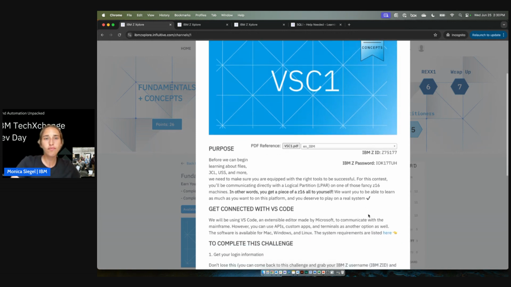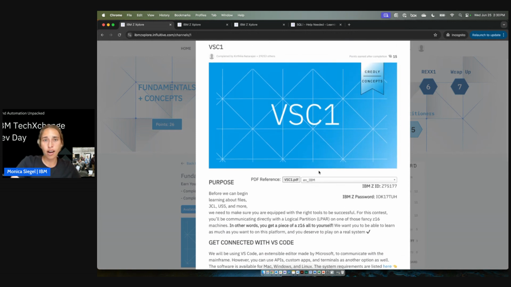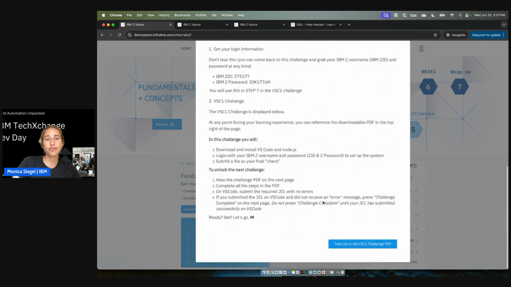That is just something to keep in mind, because personally, I have a hard time remembering passwords and whatnot. Another great feature we have on IBM Z Xplore is our translations. They are AI translated, so we like to remind users of that. However, if English is not your first language and you want to do these challenges in the language that suits you best, we do provide those translations for you, and you can click on this PDF button and select the language that you would like to use. So that's just a fun feature that we have.